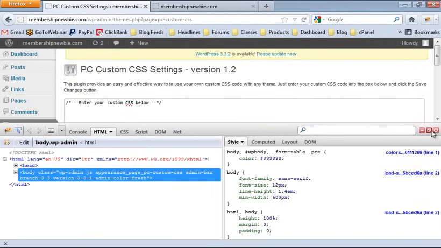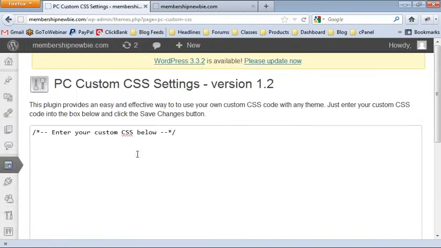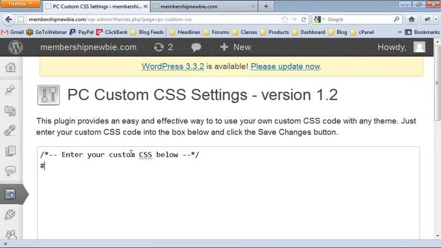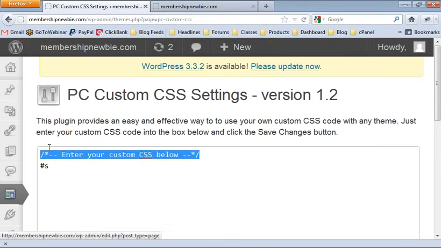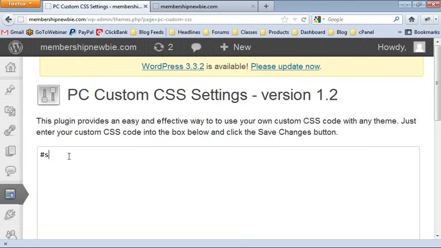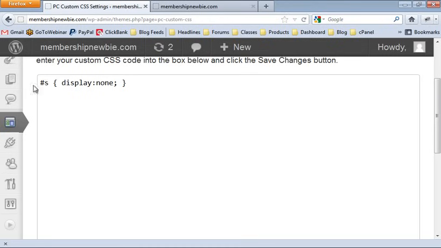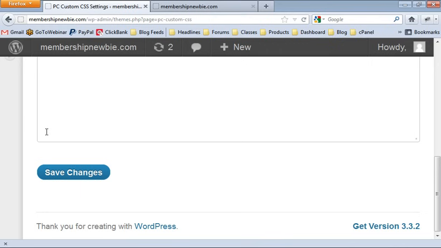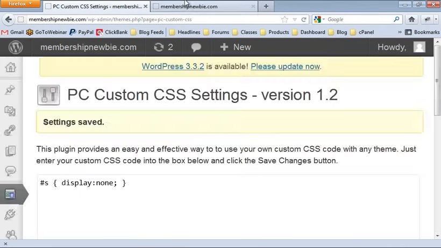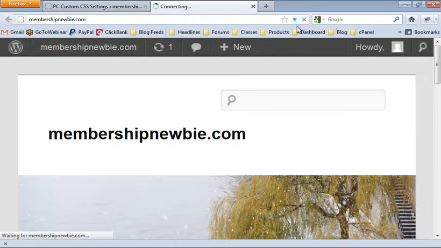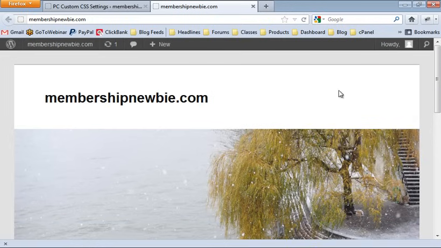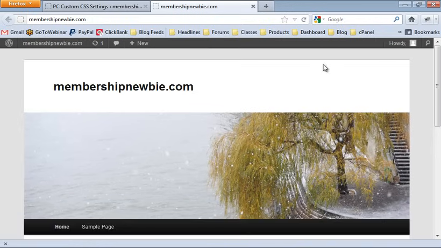And remember how we said that this was hash mark S, and then we used it as space, curly brackets, display, colon, none, semicolon. Alright, pretty simple. So we're just saying, if there's something on this web page with the ID equals S, don't show it. So click on Save Changes, Settings Saved, go back here and refresh. And if all goes well, look at that. Now that search box has been removed.